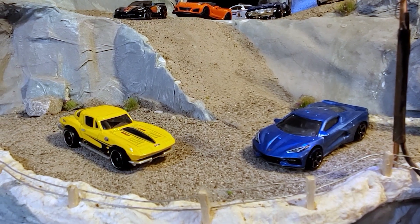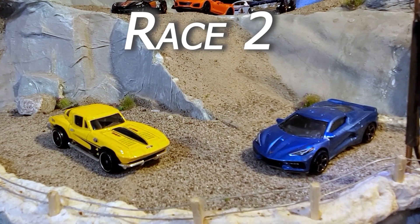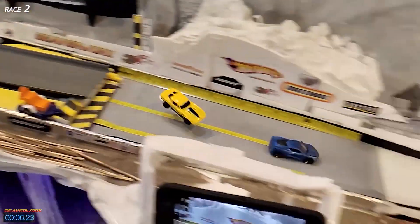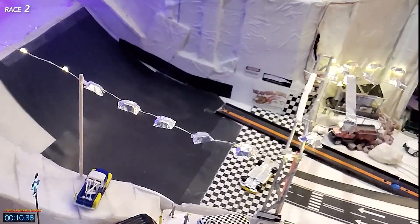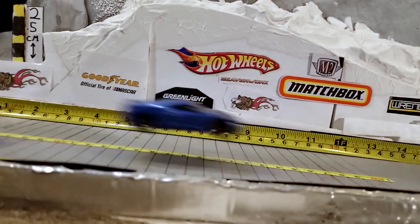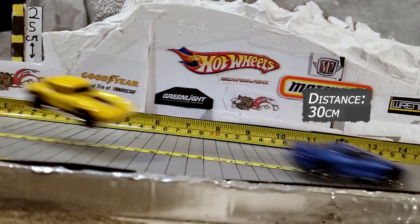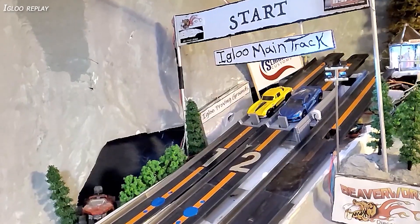Race number two — we get a lane change. Mad Max up in lane number 2, Spy Dude in lane number 1 in the Split Window. Here they go. 2020 Corvette is still out in front after the main straight, getting a lot of distance between them. He blows it around and gives the old Fast and Furious salute coming down the last straight, and Spy Dude's on his roof somehow. Going through the jump cam — both in the same frame. Mad Max at the maximum 30, Spy Dude coming in at 21 centimeters in the Split Window Coupe.